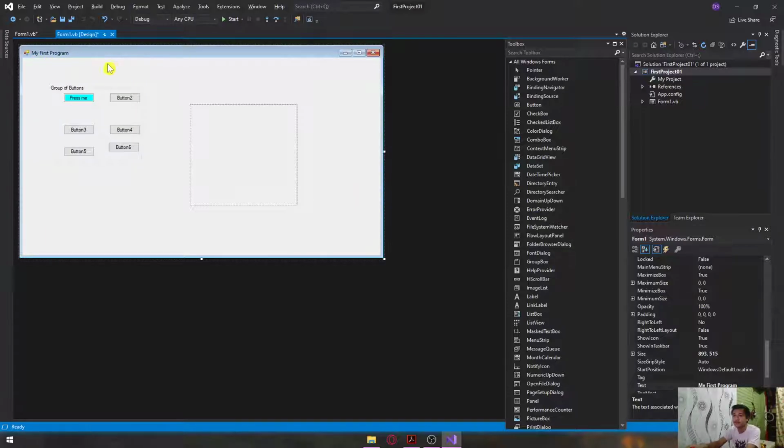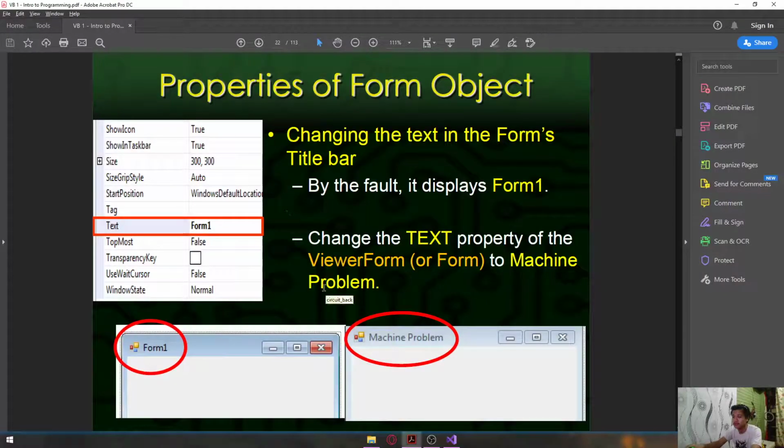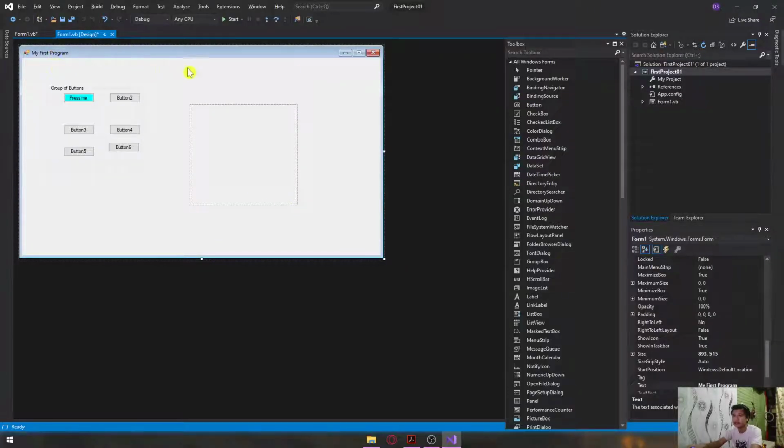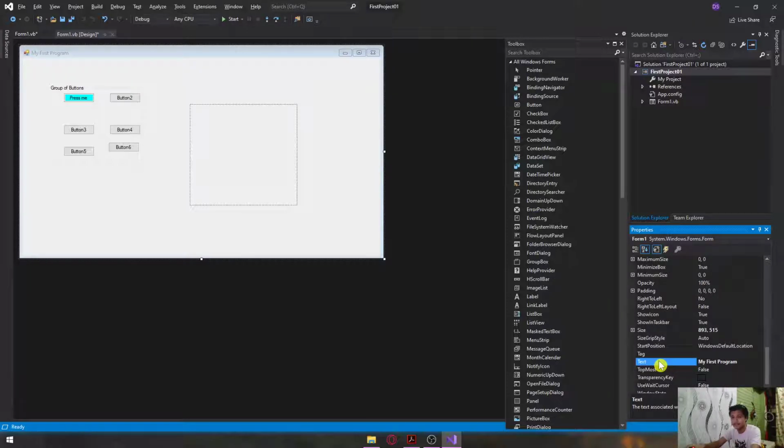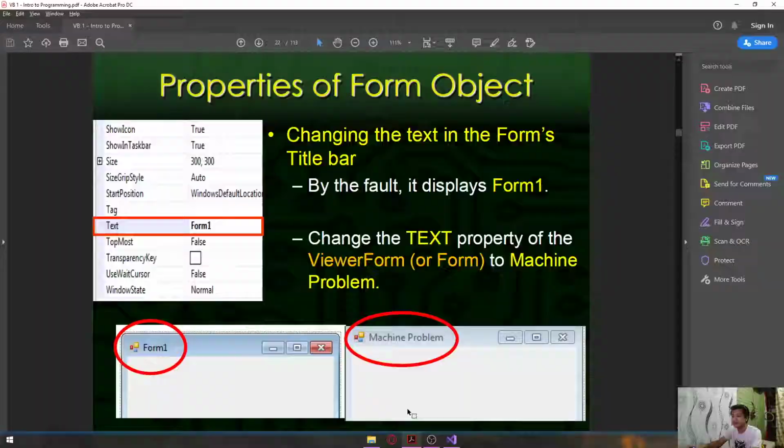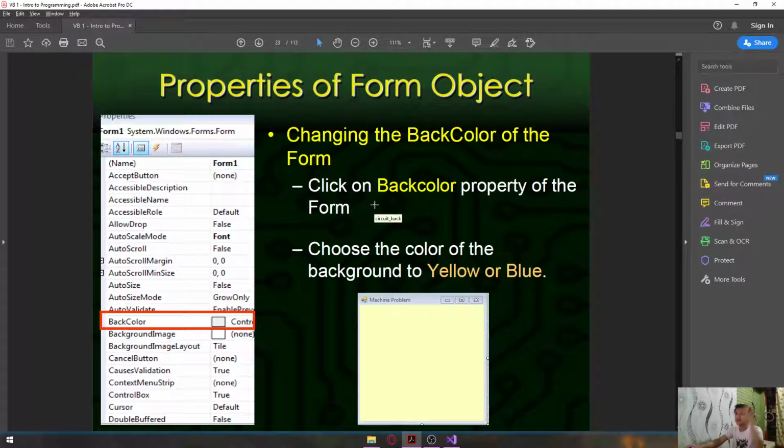So now the title of my program is my first program instead of the default name form1. To change the title, just look for the property Text, and then put here the name that you want.